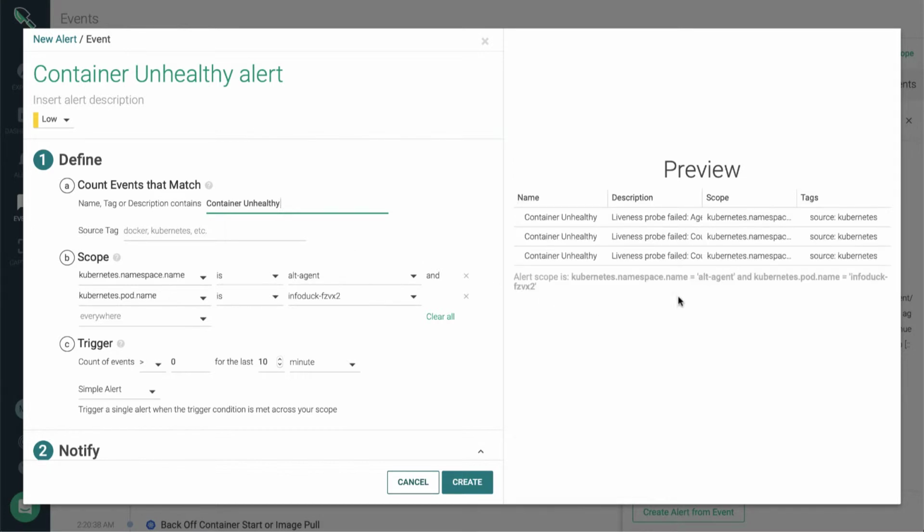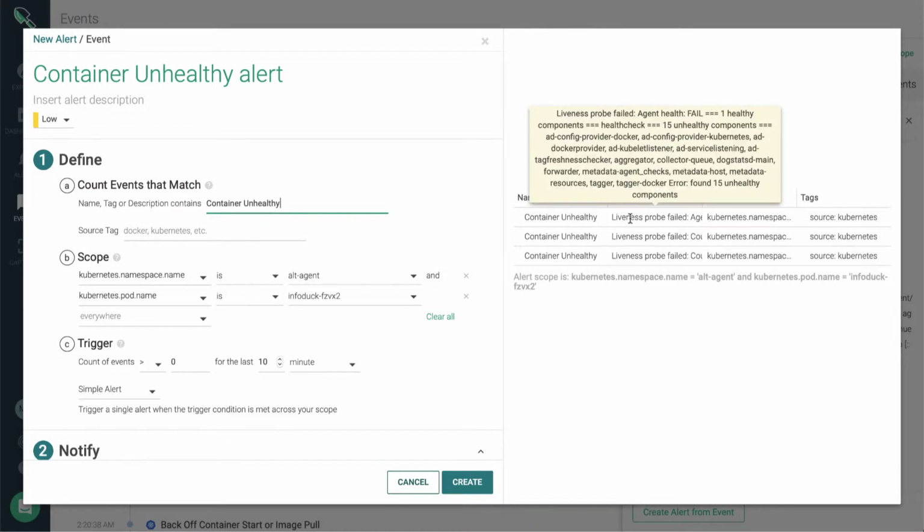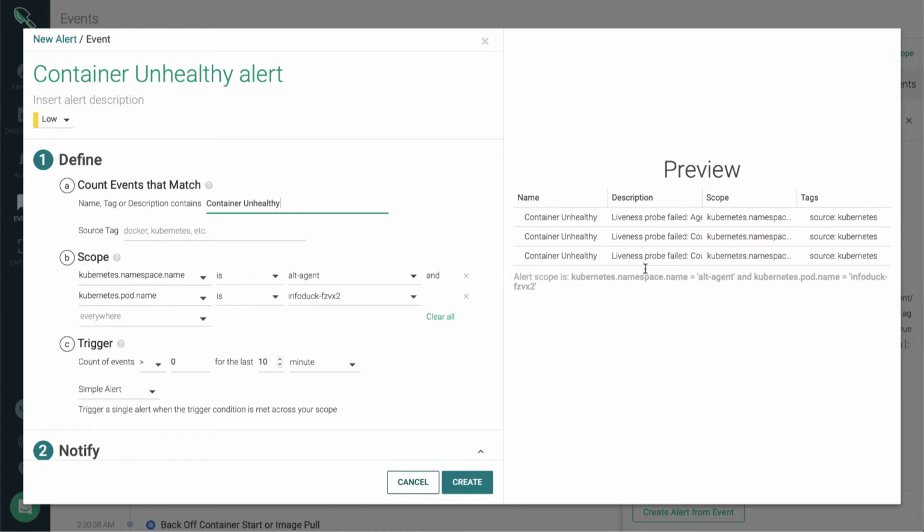As you type it in, you can see a preview based on historic alerts that occurred which match all of these criteria. Now, bear in mind, you could also look for the description. So you could also type in liveness probe failed. Again, this is the data that's coming to us straight from Kubernetes. Or you could also search by tags if you wanted.